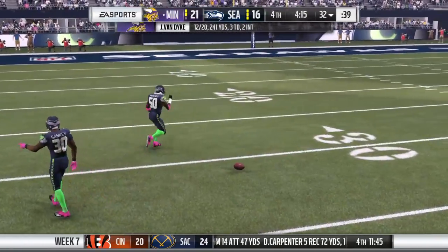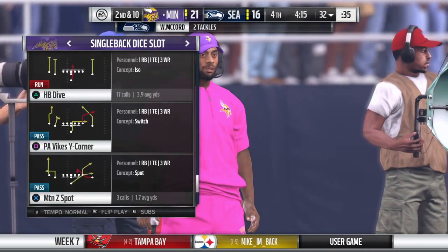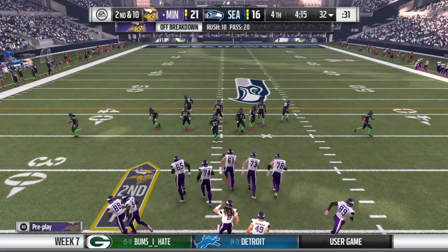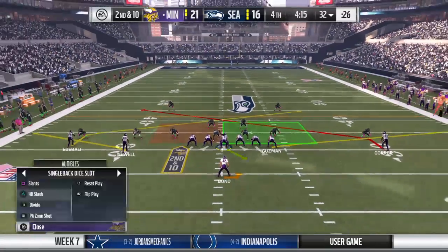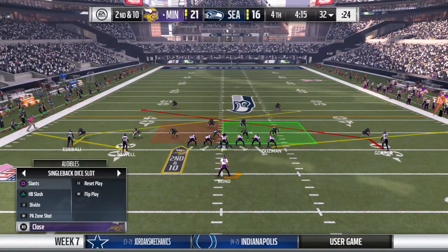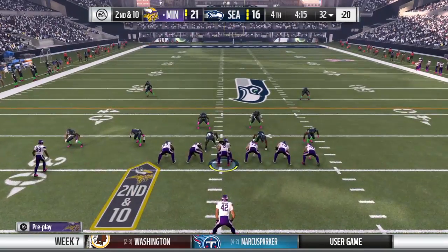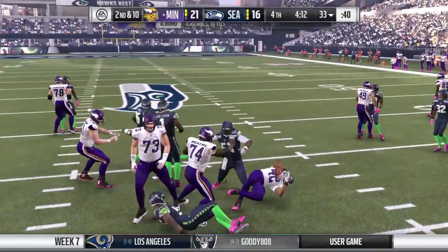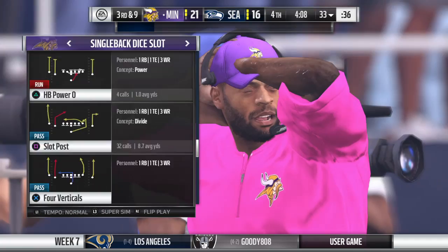And that is incomplete. I guess they figure with a guy who is that hot downfield, who knows how to get the ball into the end zone, you throw it up and give him every opportunity, even though that one fell incomplete. Yeah, he's already been in the end zone multiple times, tried to target him again deep there, but unsuccessful. And on the ground they go with a running back. 1 yard, the official pickup there, so it's going to set up 3rd and 9.